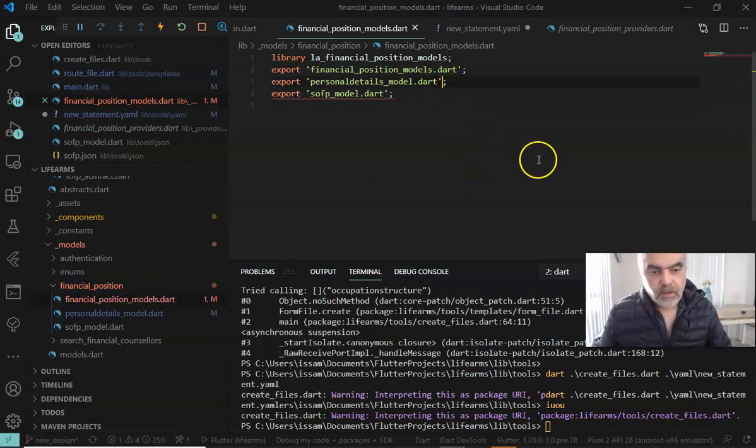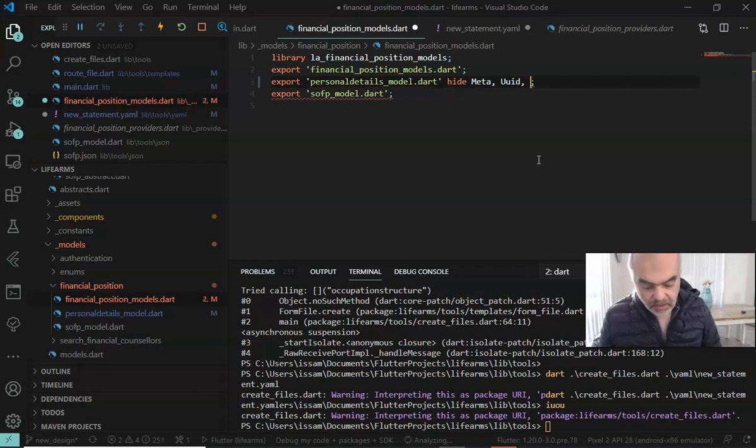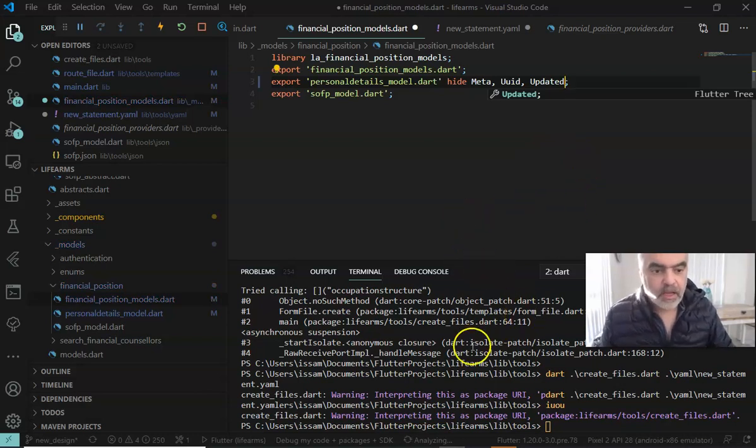So I need to hide the meta, UUID, and I need to hide as well the updated. I'm fixing this, but that's the only thing I need to do.